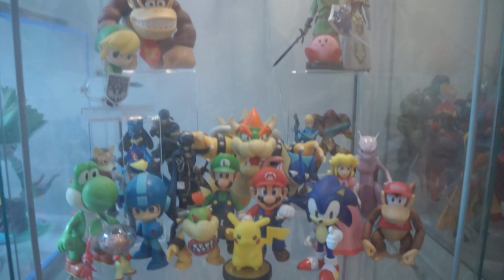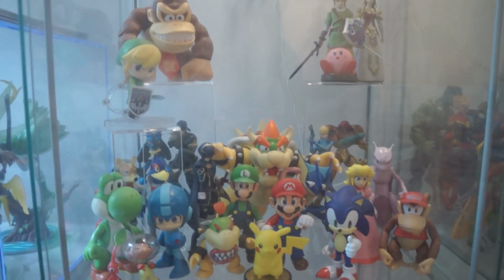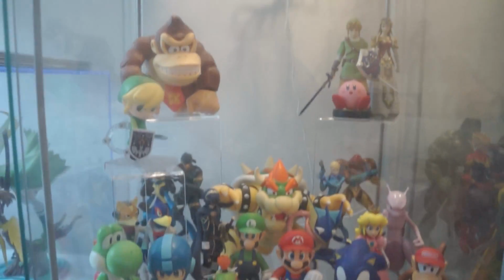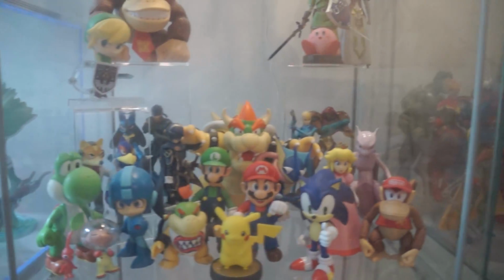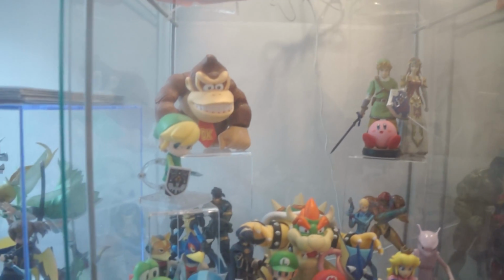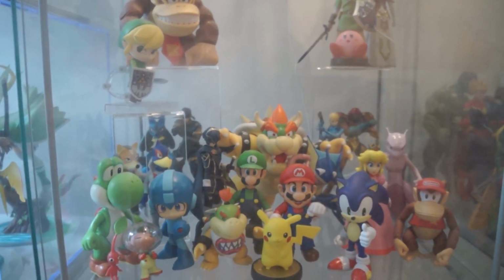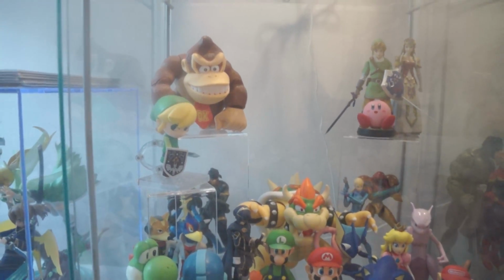Alright, down below we have my ever-growing S.H.Figuarts, my World of Nintendo, my Amiibo, my Nendroid versions of all these Super Smash Brothers characters, and it's ever growing. If I see any more awesome figures come out, I will definitely be picking them up. If anyone has a Figma Pit that they want to get rid of for a reasonable price, let me know as well.